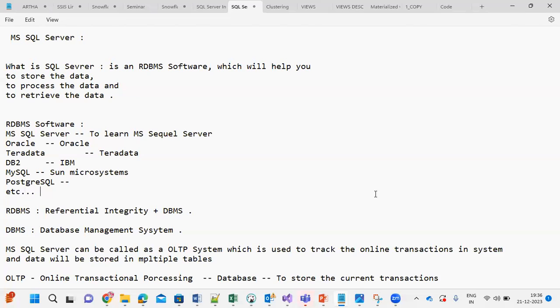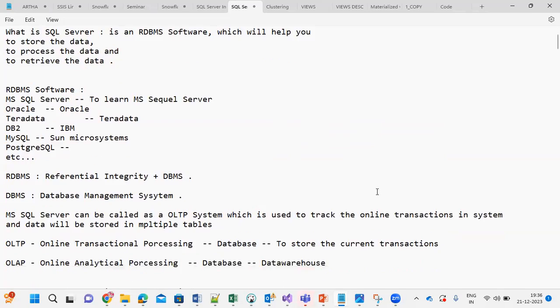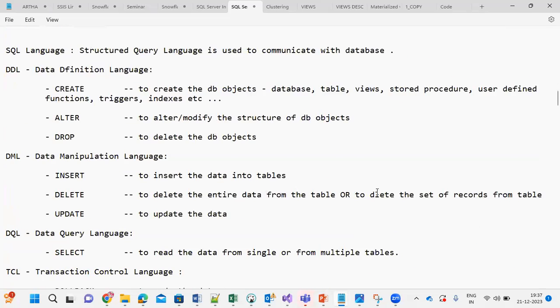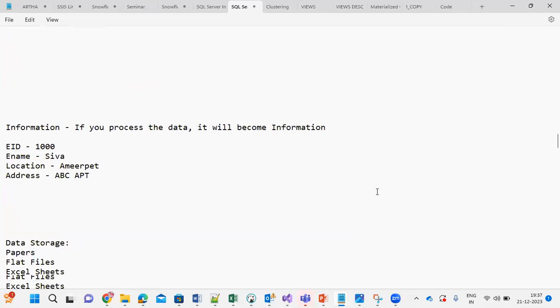Yeah, this is about the background of the SQL Server. Now we'll see the history: when SQL Server started, who started it, and from there, what developments have been made. We'll see. See, SQL Server. One second.